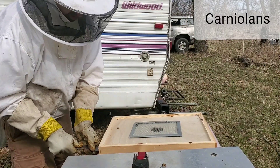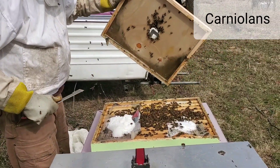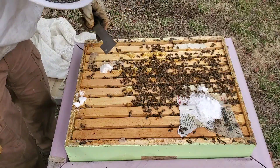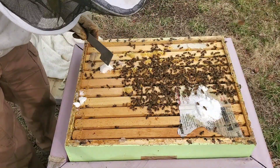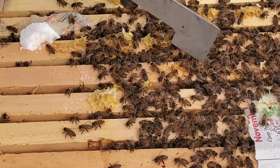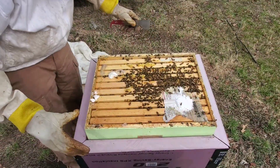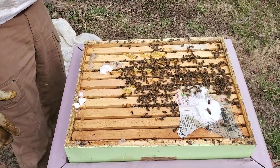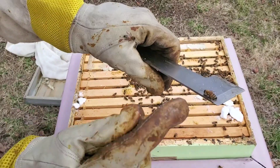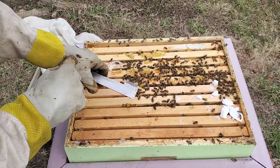Let's see what they look like. You can see there are bees all the way across this thing. Last year we had one hive make it through and I'll bet there was only, coming out of the winter, maybe three frames worth of bees. This cluster is this big — I don't know how deep it goes, but probably pretty deep. These are the Carniolans, and she's got a lot of fuzz on her head, which means she probably hatched out not too long ago. I'll bet our queen's laying pretty well.